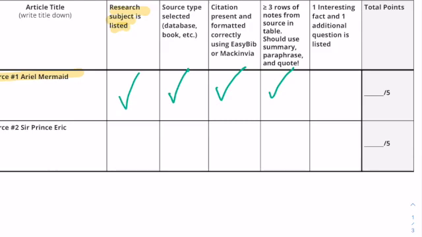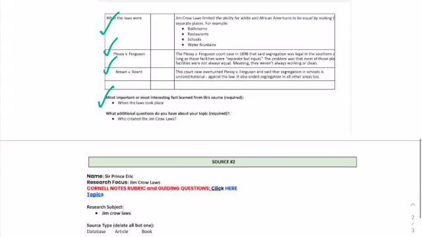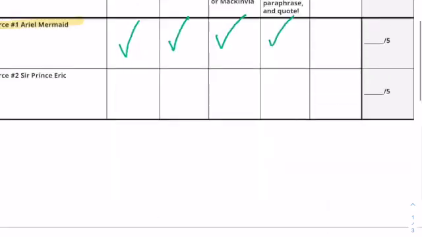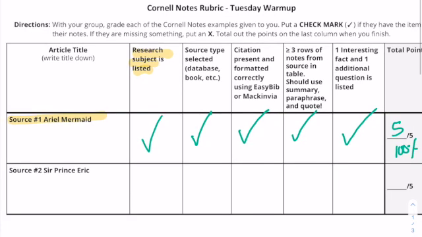Do they have 1 interesting fact and an additional question? When the laws took place, that's interesting enough. And who created Jim Crow laws? Great. So Ariel Mermaid has 5 out of 5. Great job! Now let's look at source number 2, Sir Prince Eric.